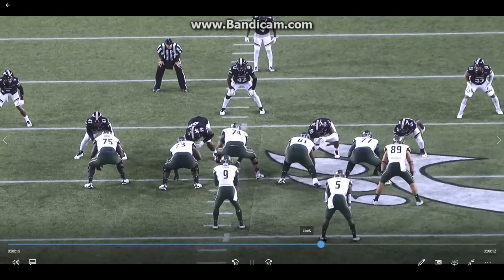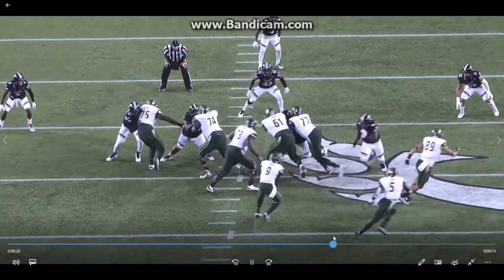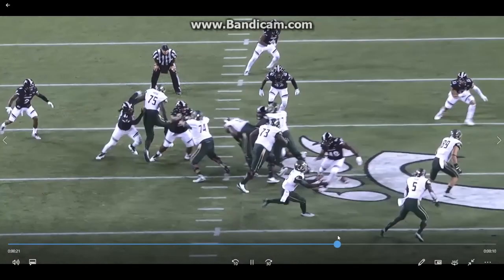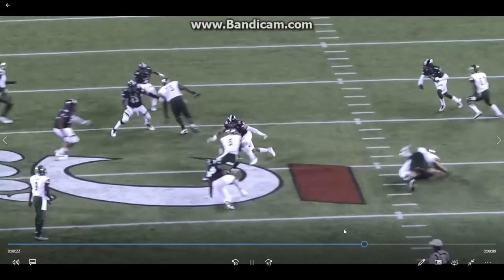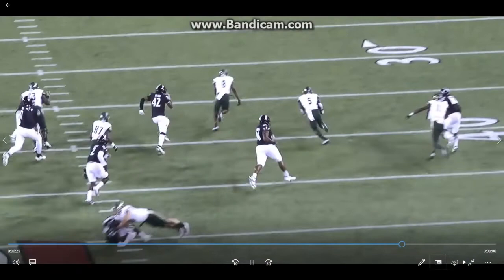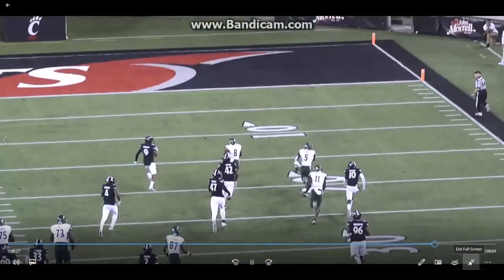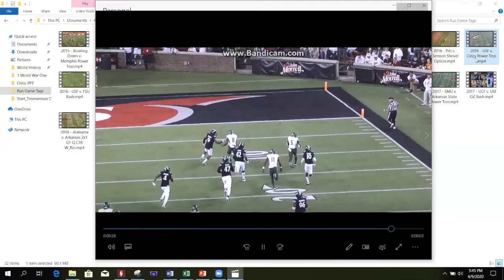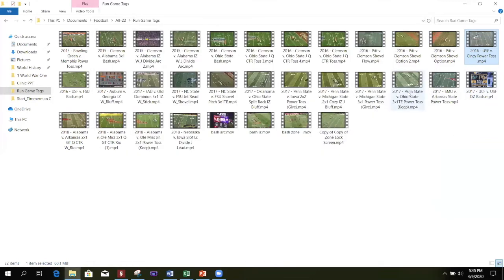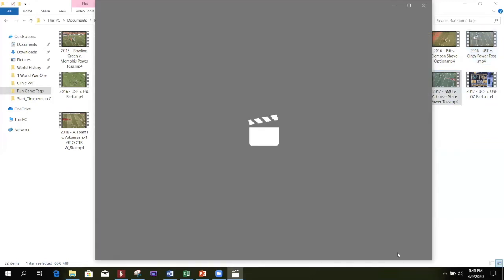And this is what I'm talking about when I say I think this presents a more immediate threat. The defensive end is outflanked right now. That back outside. And like I said, you get the ball to athletes in space, good things usually happen. Let's check out another power toss.